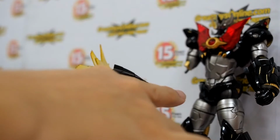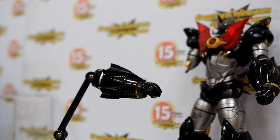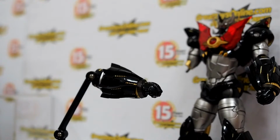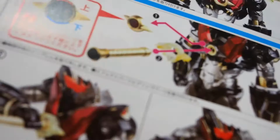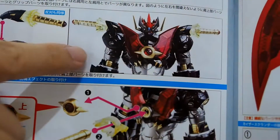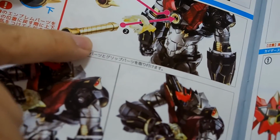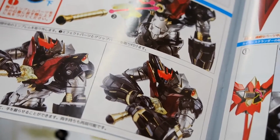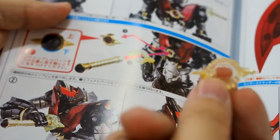You can also change the fist to, for example, a closed fist, like a grab fist, so you can use the hand to hold the sword. Here, you can attach the end of the sword, this one, plus the effect parts, so you can do the scene, or the effect parts for the chest, using also the sword handle plus one of the effect parts that's included with the figure, this one.